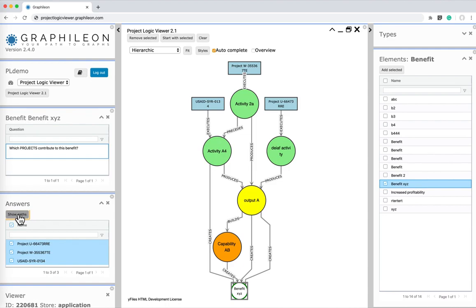So if you're interested to know more about how we did this, please contact us. What I can already share is that there is a visualization component by yWorks, which is called yFiles for HTML. At the back there is a so-called graph database, Neo4j, and our Graphileon platform sits on top of that, and that allows you to do this kind of thing with very little coding.